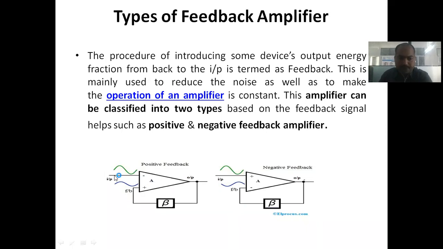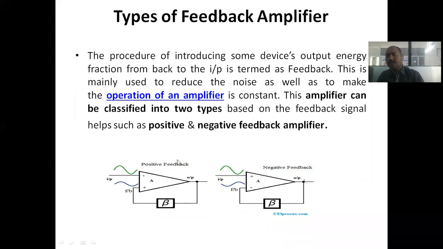See, we have applied a sine wave as input to the amplifier. This is the symbol of an amplifier, and it indicates that it does the function of amplification. Whatever signal is applied, the same signal should be amplified. In the case of positive feedback, there should not be any change with respect to the signal. Means if we have applied the sine wave, the output coming is also the same sine wave.